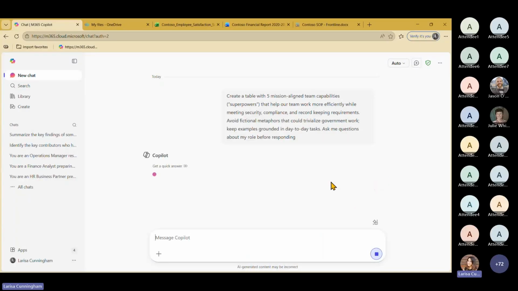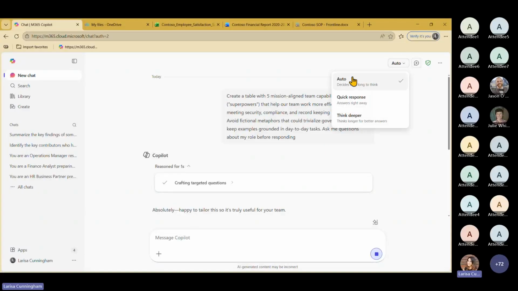And while it's processing, I'll point out two additional elements. So I saw up here it said get quick answer, I think, or quick response. That's because up here in the top corner, I am currently allowing Copilot to decide how long or deep it's thinking and how much information it's going to reason over.